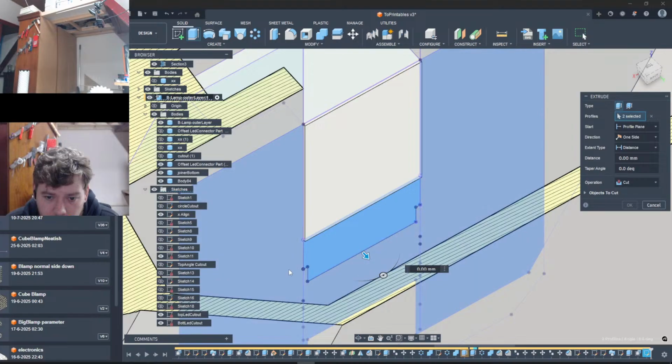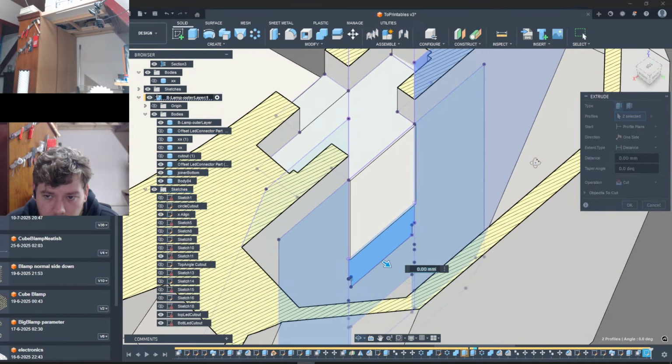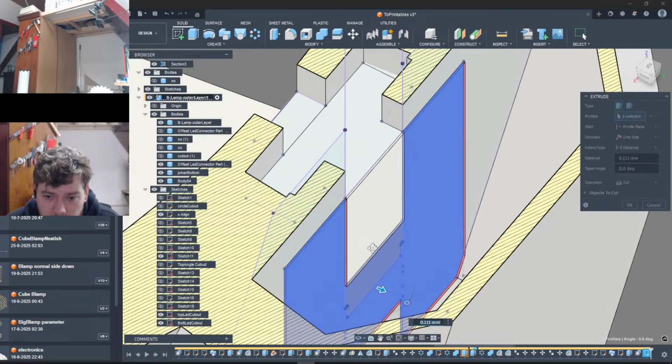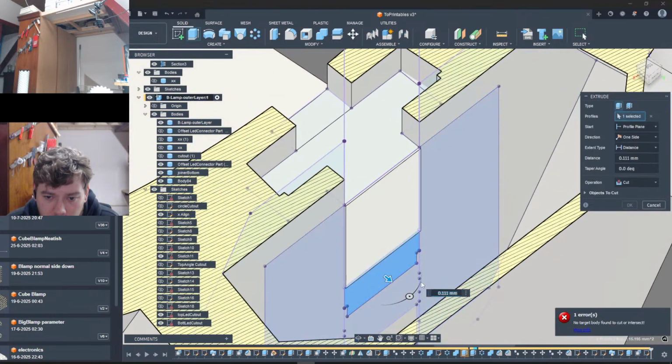Do a cut here, then, not what I want. There we go.